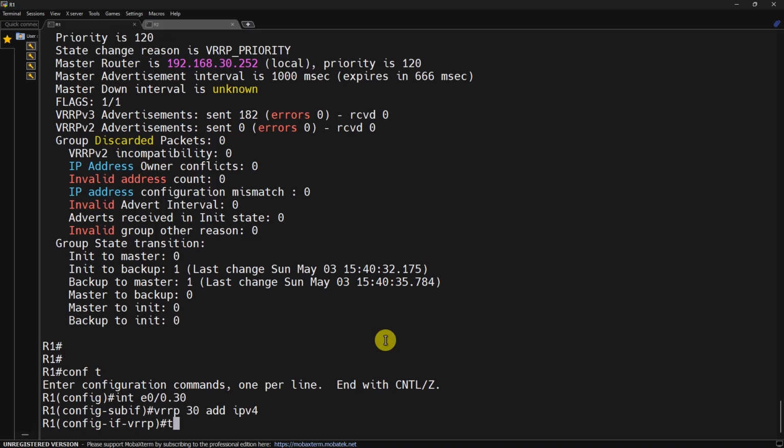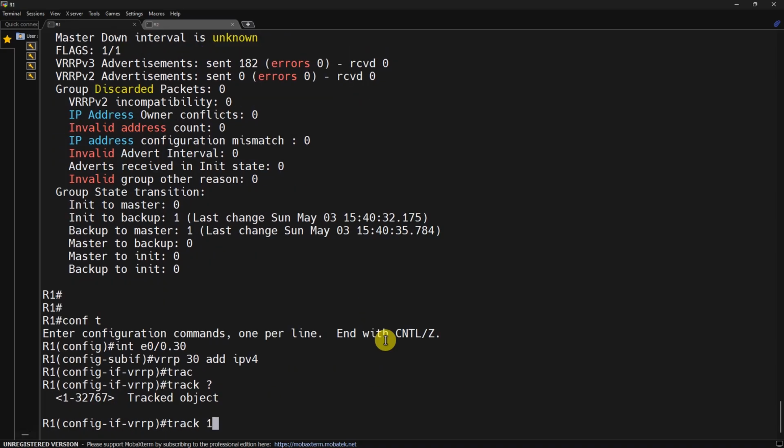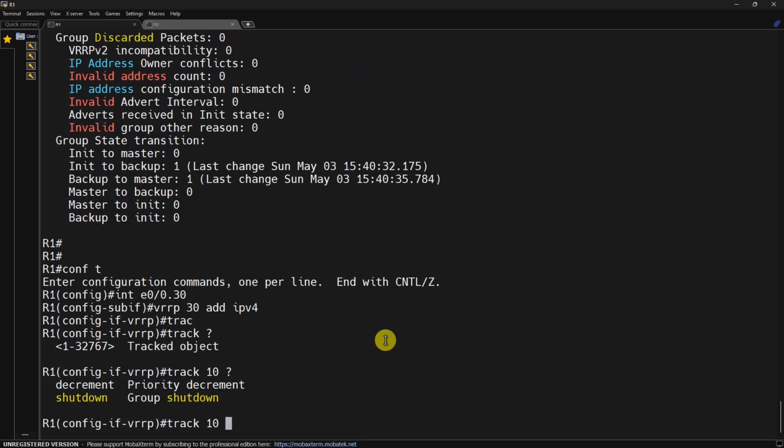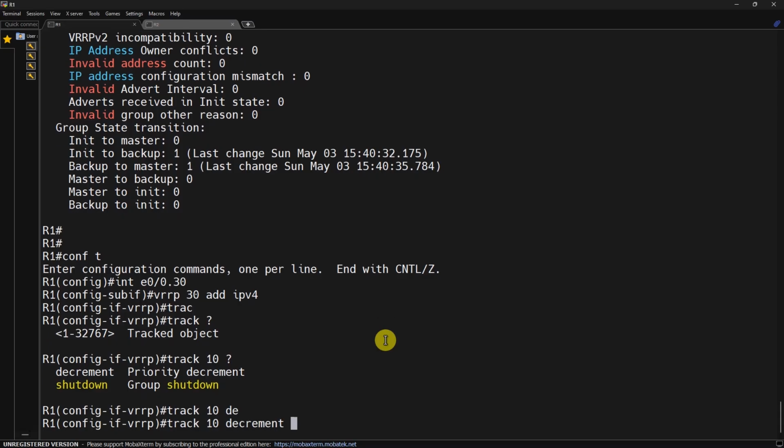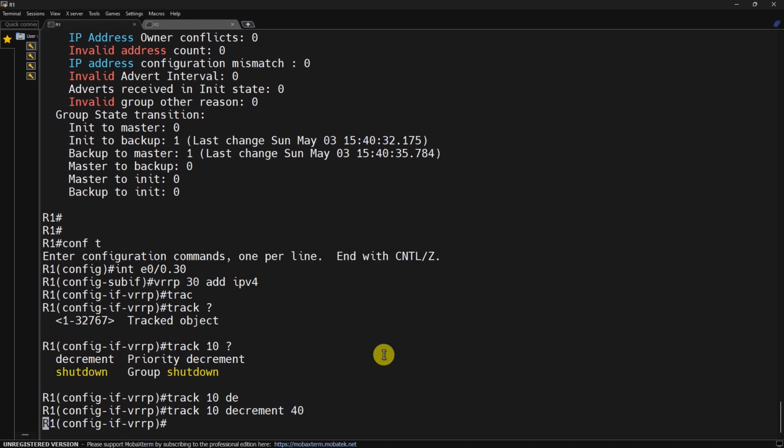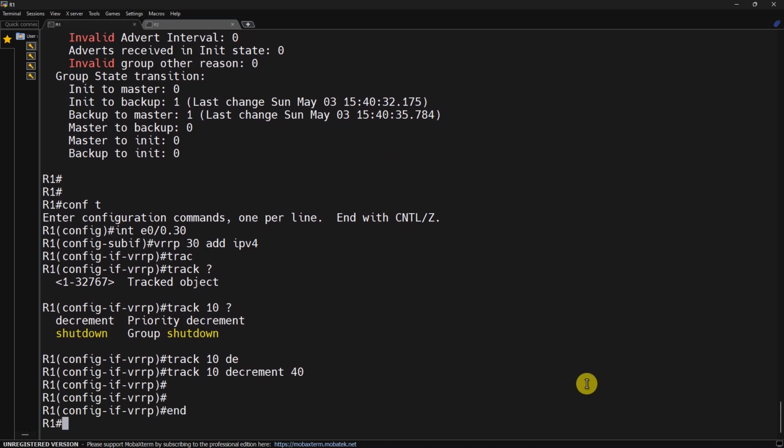Then track: I will reuse track 10 from the previous video, and we have the option decrement or shutdown. I choose decrement, because with shutdown I cannot know if the router recovers. Decrease from 100, subtract 40, and we have 60, lower than router 2.